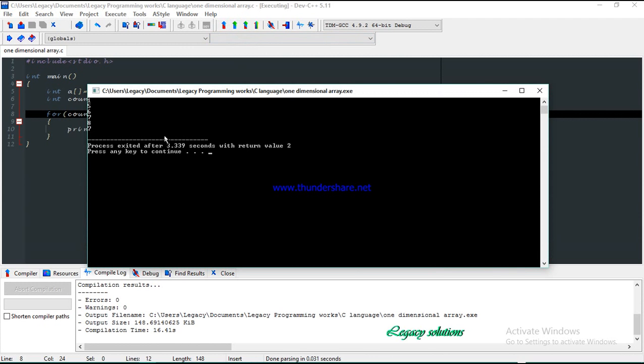See, complete values. So that's the idea with an array. You just have to know how to work with your loops. So that's all for integers.